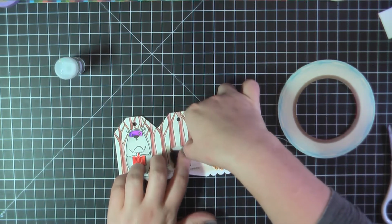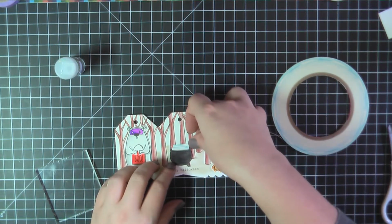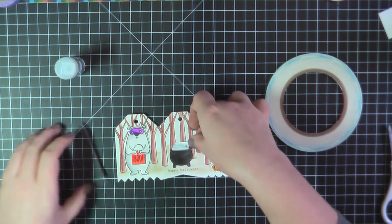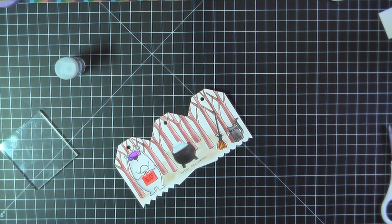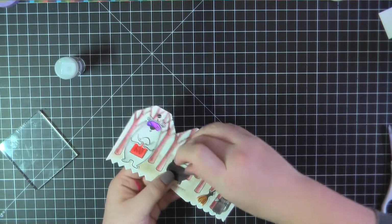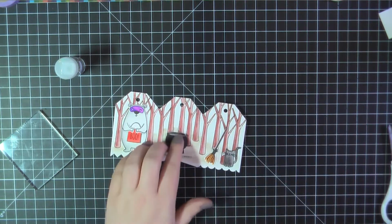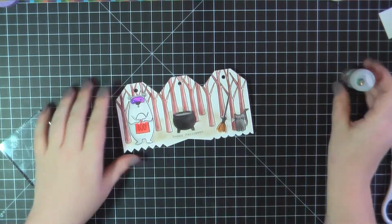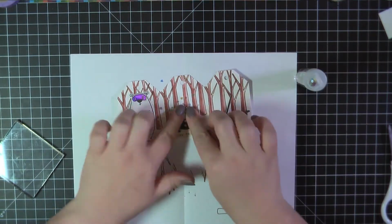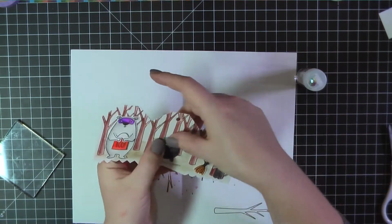Now, since it's Halloween and we've got a witch's broom over there and a black cat, I wanted to fill this cauldron with some type of potion. So I have some Martha Stewart mix, and this is called Cotton Candy. It's got little stars and hearts, and it's very iridescent, and I thought maybe this witch is making some type of love potion in the forest. So I've laid down 3 strips of 1/8" score tape here, and I just wanted to have enough strong adhesive there that I could dump this on and I could get a pile of that sort of bubbling out of the cauldron. I was really happy with the way this turned out.